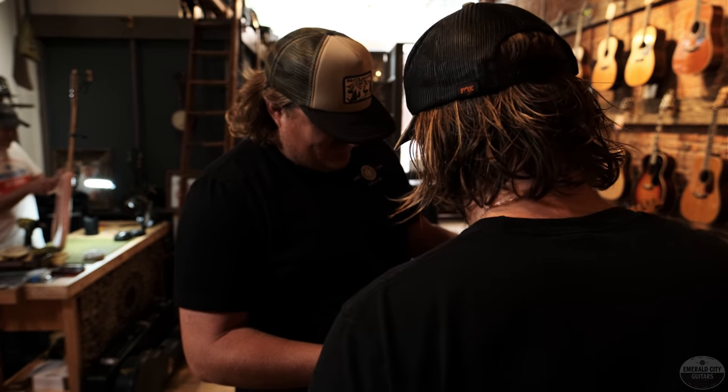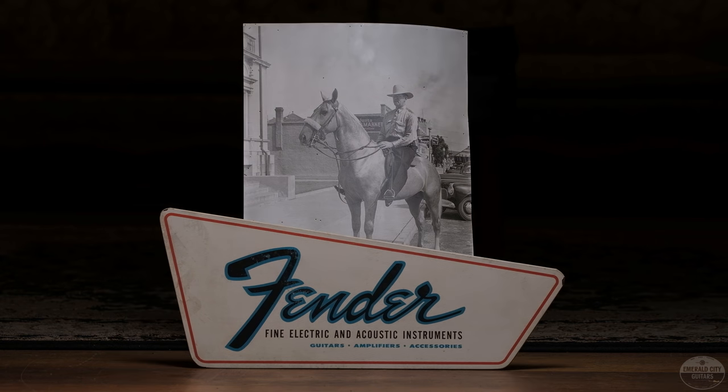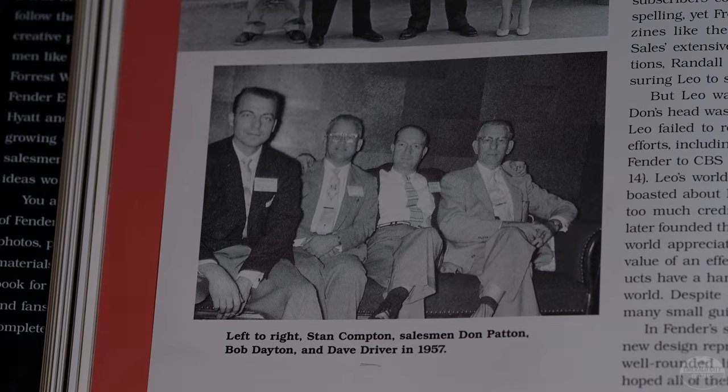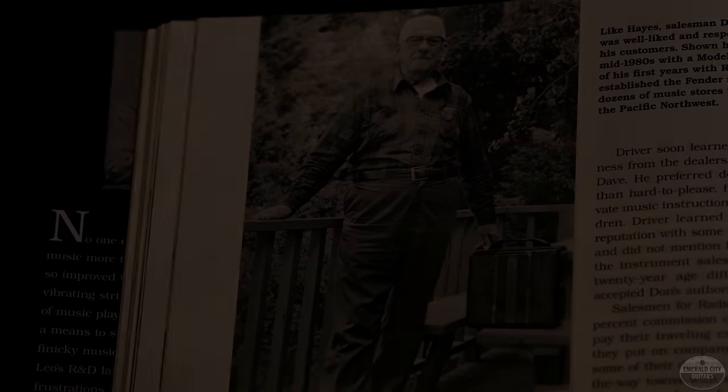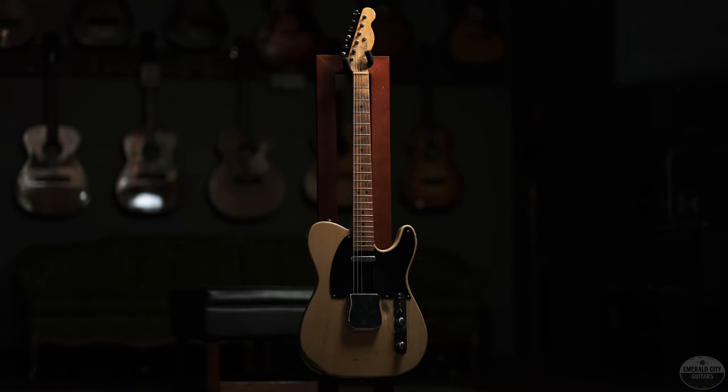My grandfather was David Driver, and he started working as a salesman for Leo Fender with Radio Hotel in 1947 — he was already 50 years old. He answered a classified ad, toured the facility, and believed in what he saw. They were making great instruments and he was looking for a little adventure. He set off from California north — Klamath Falls, Oregon being his first stop — up to Seattle, then all the way across the plains to Minnesota, where he met his second wife. He loved being on the road. He was a Cadillac guy with lots of trunk space. Things were starting to get popular, they were selling guitars, and the guitars were evolving as they were selling them. Granddad sold guitars all the way up until 1965 when he retired — a lot of them rode in the back of the Cadillac for sure.